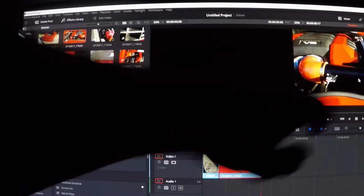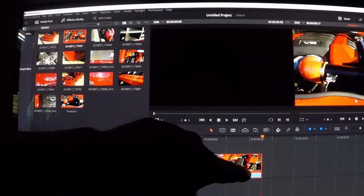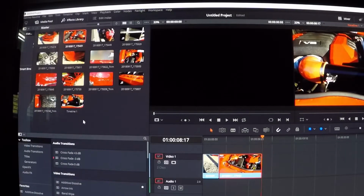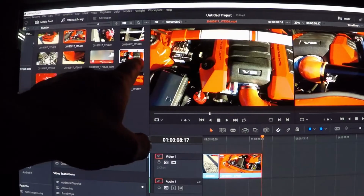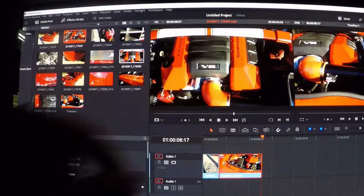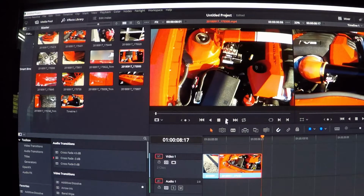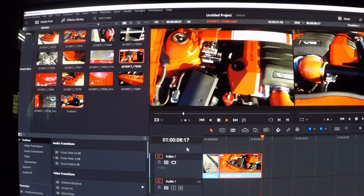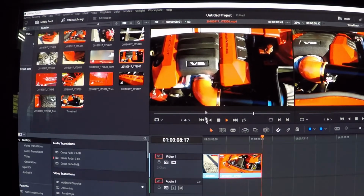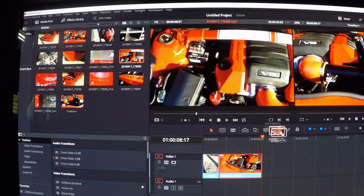All the info is gone. Now you have two screens. So this will be the one that deals with this stuff down here. This one will deal with your video clips. So if you think that this is the clip that you want to use, you can hover over it and drag across it and it'll show you it. But if you actually want to inspect it, you can drag it in and then hit play. And if that's the one that you want, you can hit stop or spacebar, and then just drag it in.